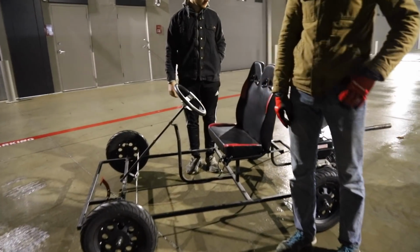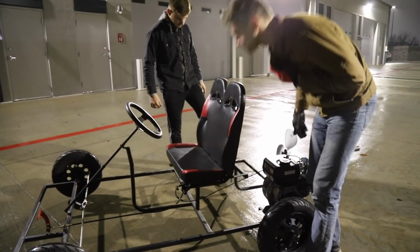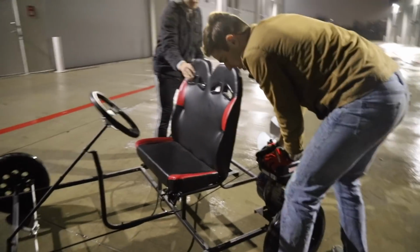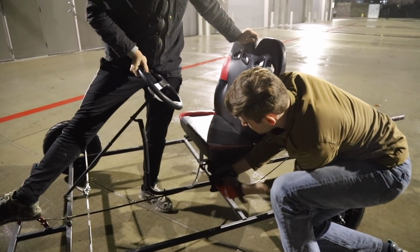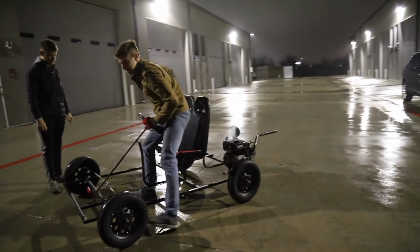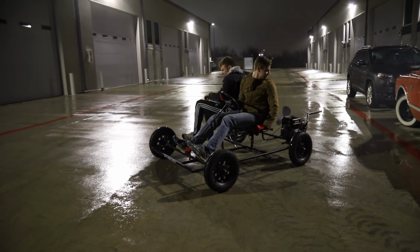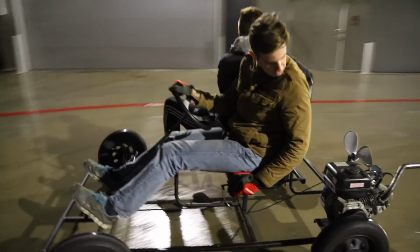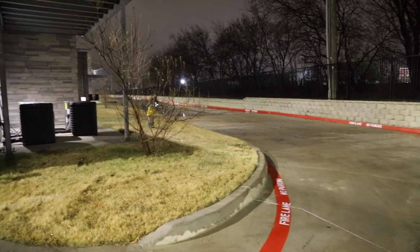So a quick intermission from our builds to do a quick test drive, because we don't want to do all the work for the paddy and then have some issues. It's a lot easier to see how we're doing when the body's off of it. So first see if it runs. Push it back and do a little test.